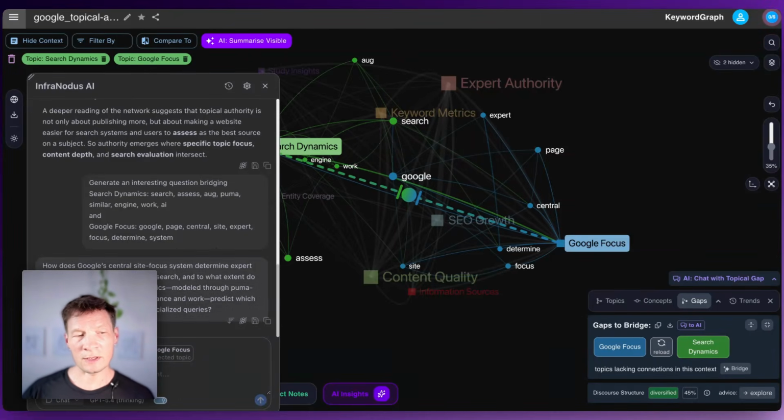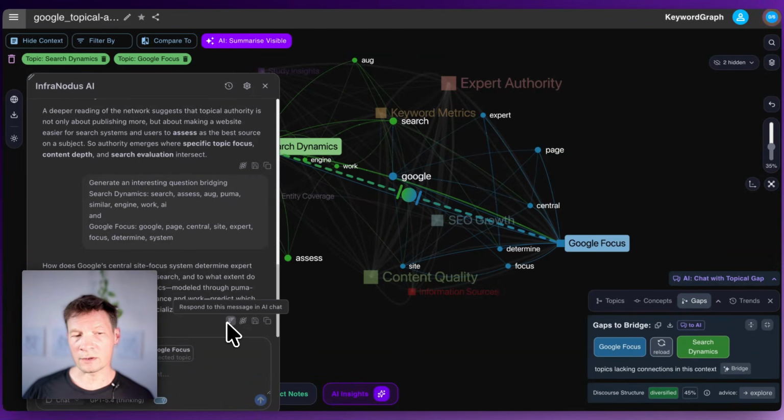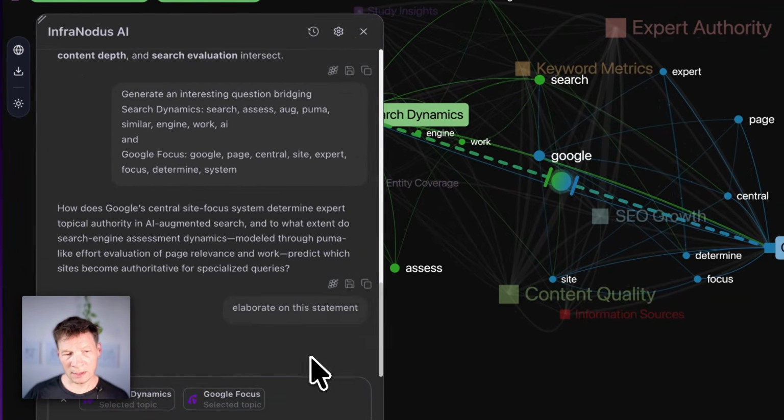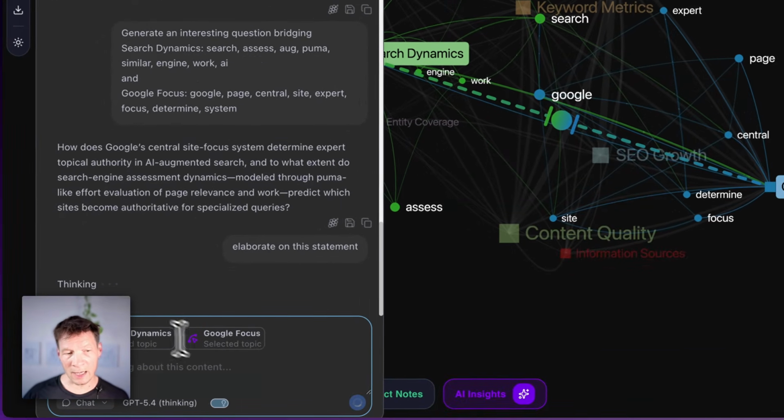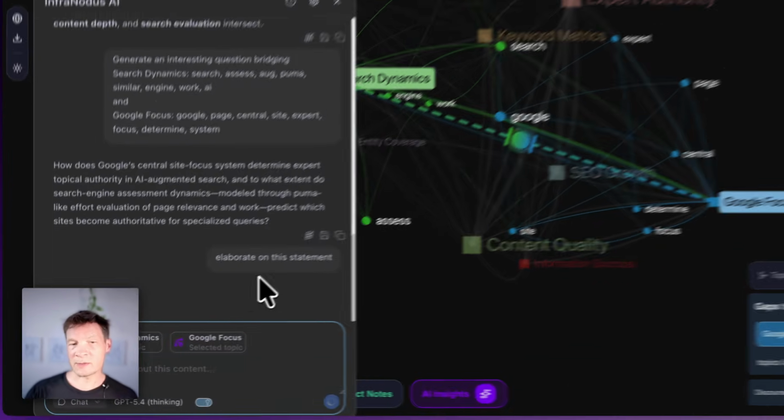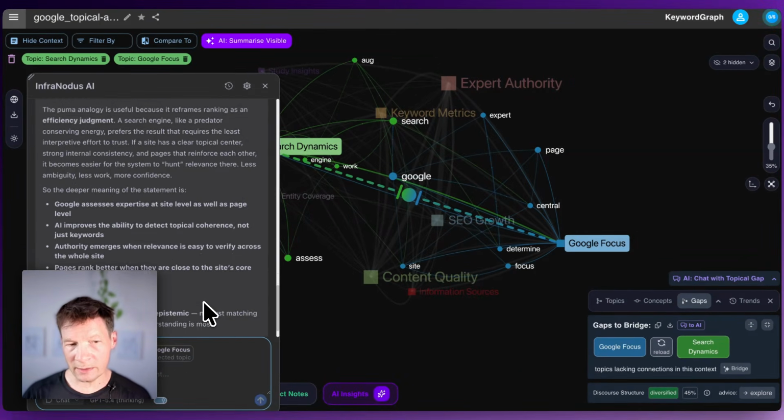So you can also then read that question, and maybe that will already give you an idea for how you can connect them together. That's very good for research. Or if you're short on time, you can simply click on this button here, and then the InfraNodus AI, based on this graph structure and based on this pre-selected gap that you see here, will generate a response that will try to connect these ideas better together.